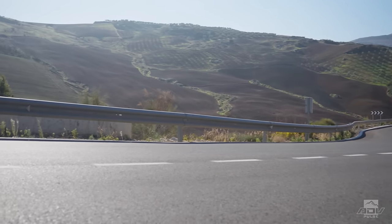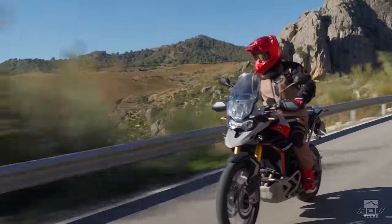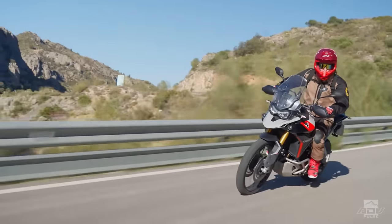When you're on-road and you're riding aggressively, you can grab that front brake and you can feel it doing the rear braking for you, which is a really nice premium feature. Then that all can get turned off once you go off-road and you go into your Off-Road Pro or Off-Road mode.